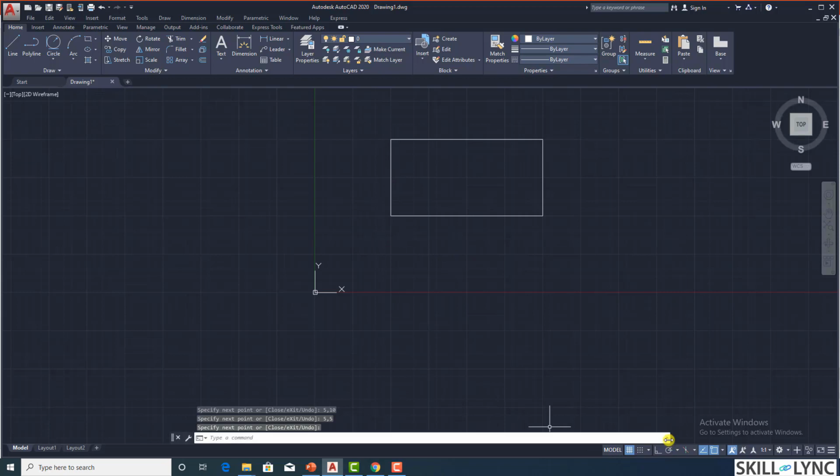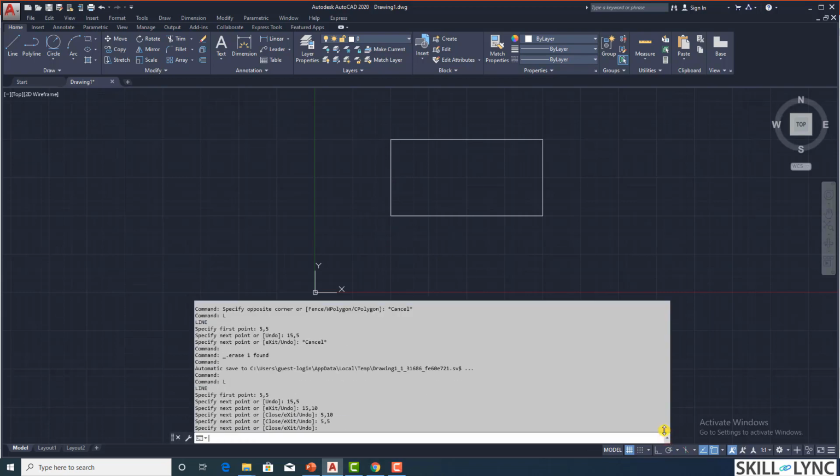Now let us have a look at the commands that we have already entered. With the line command, by specifying L, we specified the first point at 5, 5 and the next point as 15, 5, the next 15, 10 and so on. Here you see that you have calculated the values and then specified them exactly as they would be drawn on paper with absolute dimensions. So this type of drawing is called the absolute coordinate system methodology.